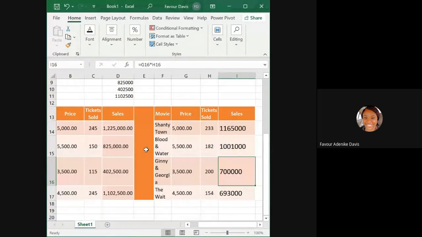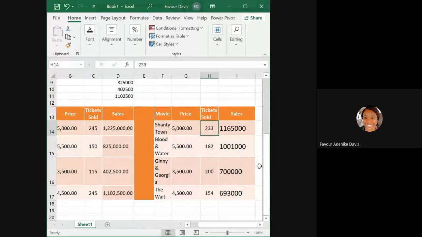So if you look at it now, look at the formula. The formula is G14. This is G14, you can see the name in our name box. Look at the formula, G14 times H14. And this is H14. So it has done the calculation just like that.